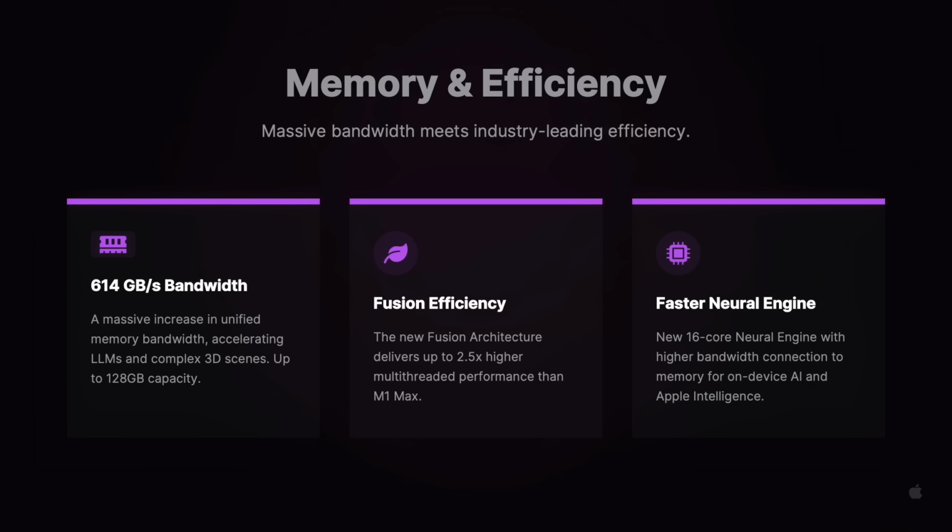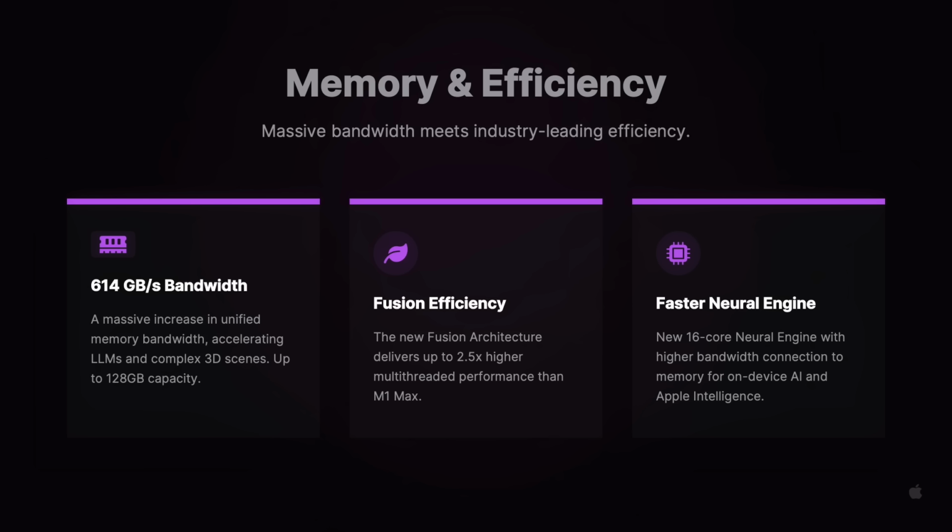But then moving on to memory and efficiency, like I said, we do have an amazing memory bandwidth here, 614 gigabytes per second now. This is a huge amount. This is going to be great for creating, say, 3D scenes or working with LLMs and things like this. And 128 gigabytes of RAM, again, is going to be perfect for this if you pick that option. It'll cost you a fair bit because RAM's quite expensive, but you can imagine it's going to be absolutely incredible to have this built into a MacBook.